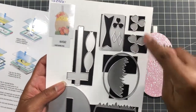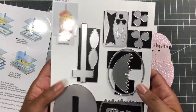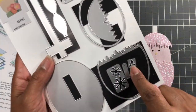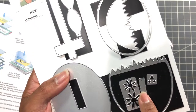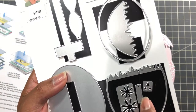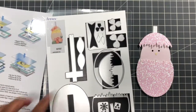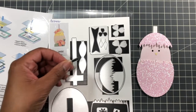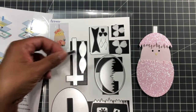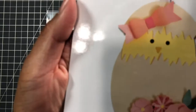Comes with all these pieces. So the flowers I can use by itself. The bow, of course I can use by itself. Little flowers. There's a chick's face. Super cute. Only thing I had no clue what it was, I don't know what this is. This little piece here. Oh, you know what? Maybe it is the center for the bow. That's what it is. Duh. It just occurred to me. It's the center for the bow. Oh, okay. That's what it is.